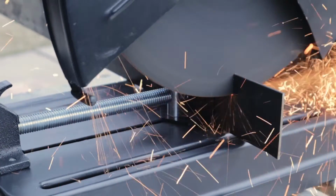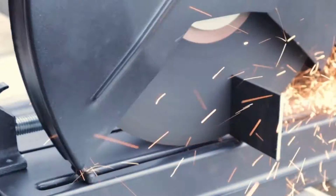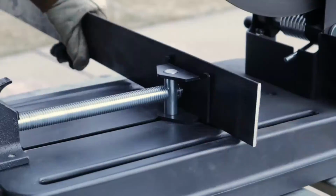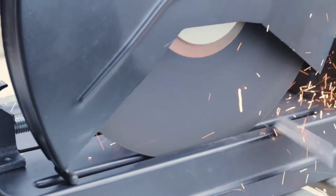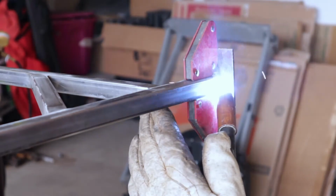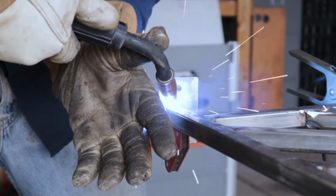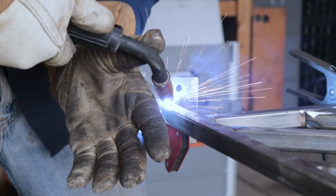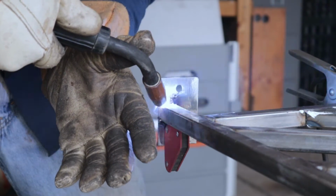All of those rails were made out of 3/4 inch square tubing, and other than that, the only other metal material I used was this 1/8 inch by 2 flat bar. This is just very common stock material that you can pick up at either a hardware store, or I would suggest going to a steel supply shop. That way you can pick it up a lot cheaper. I mean, like fractions of the cost than the big box stores.